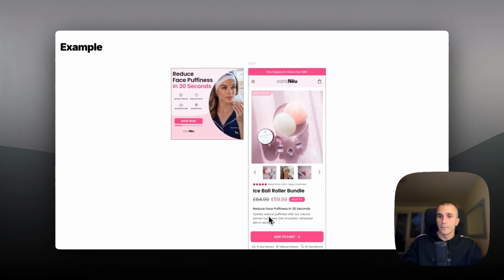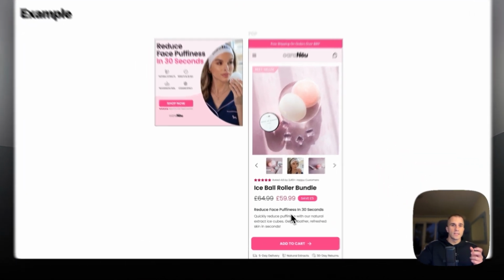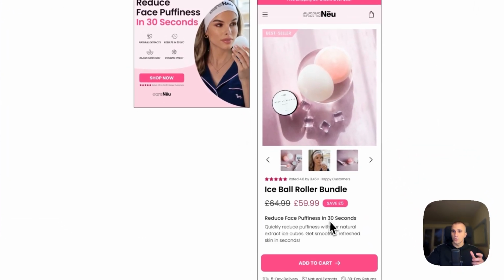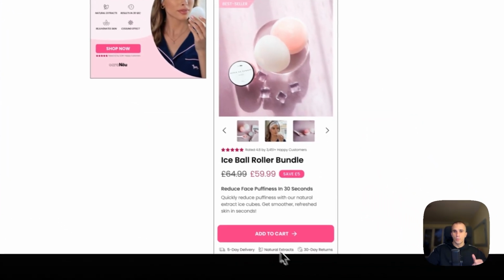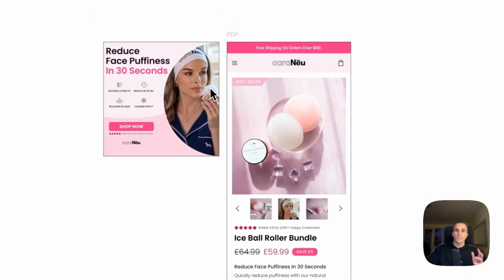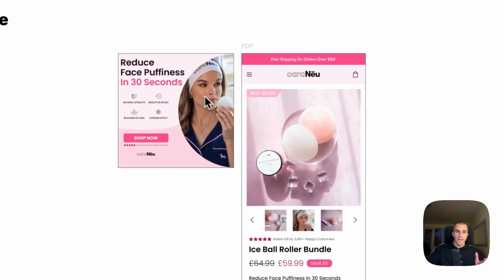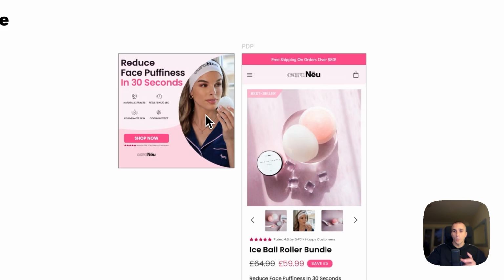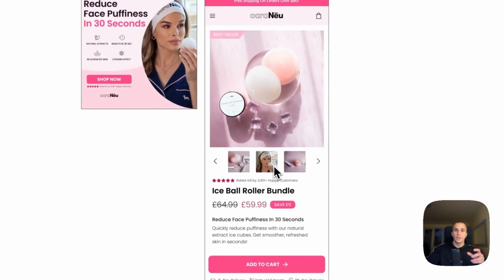So they will be consistent with their action and they will potentially proceed with placing the order. You can as well see that the CTA is also matched. This pink color is matched with this one here. And you can see as well that this lady is here on the static image, so they might be expecting that one on the product page as well. So we have it here as a second image.